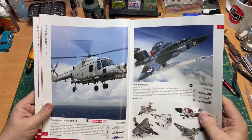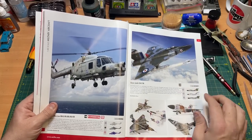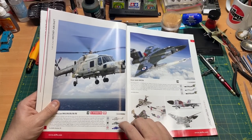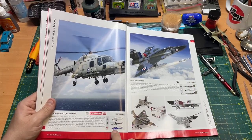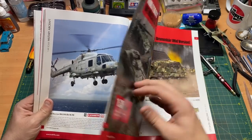And then they're reintroducing the Navy Lynx with new schemes, with, I believe, if I'm right, English, German and Dutch markings. Don't quote me, I think that's Dutch. Anyway, the Javelin, the same, going through.